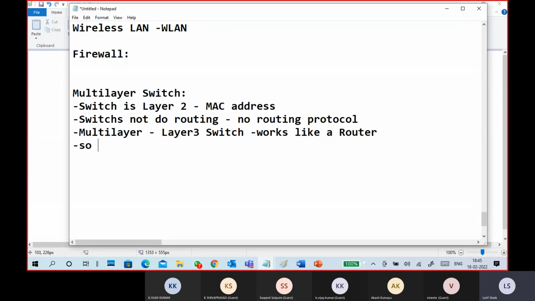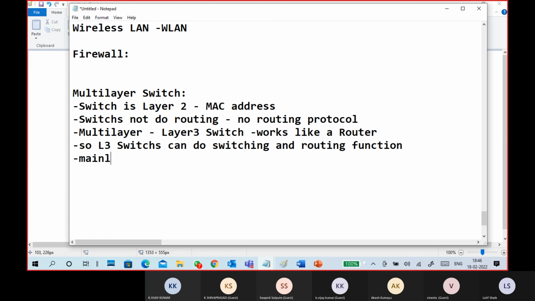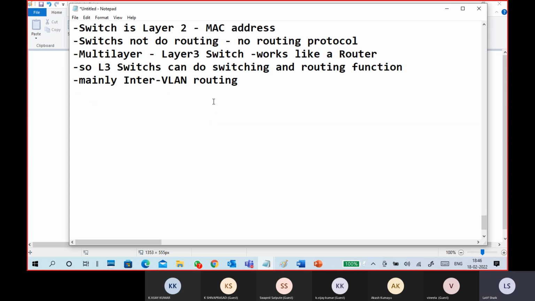So L3 switches can do switching and routing functions. Mainly inter-VLAN routing concepts. Okay, so this is the thing.